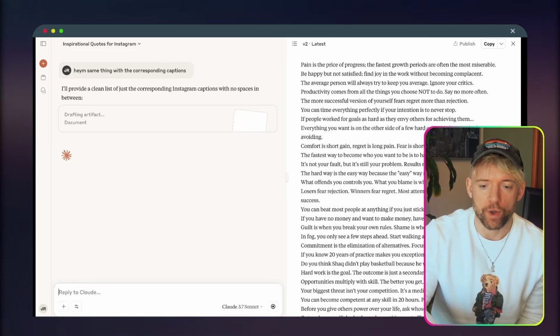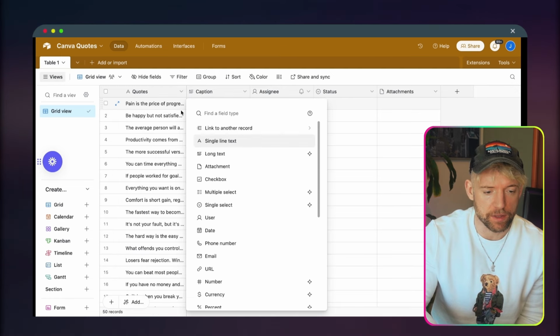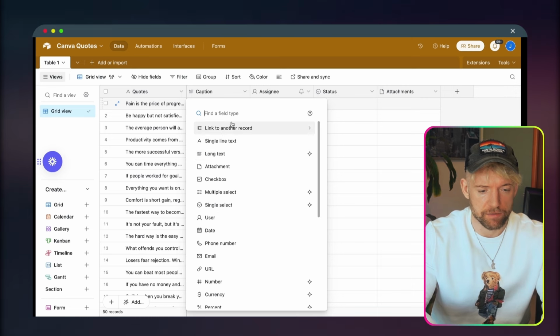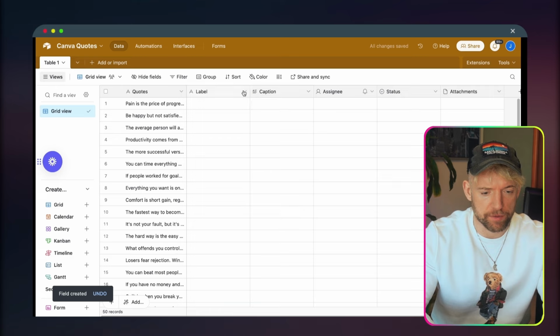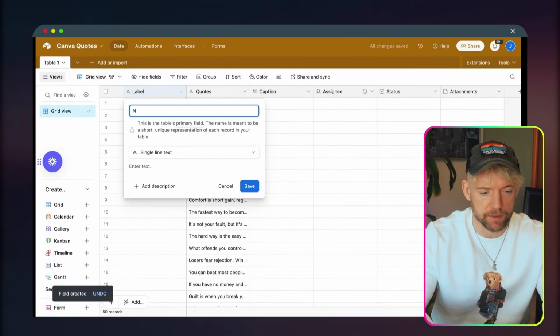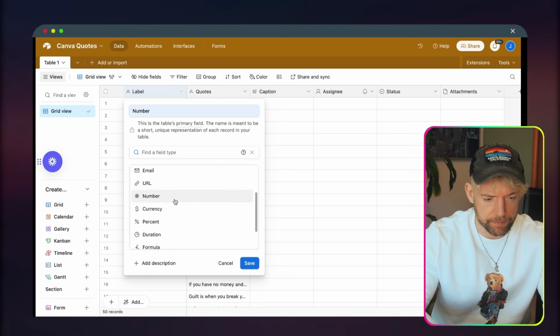So what are we going to do? The other thing we want to add into our scenario, guys, is I'm going to insert one to insert, right. And we'll go for long text. Actually, I'm just going to do single line text, that's fine here, guys. Bring this one over. Okay, that's fine. Change primary field. And this is just going to be number. Actually, I think there's something that we can do, which is simply number.